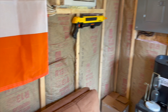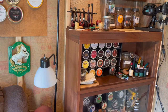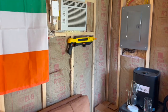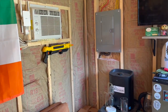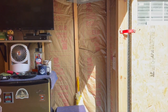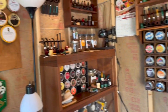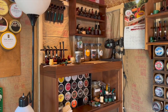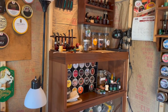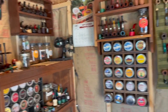But yeah, this shed has been amazing. It's been wonderful to have, especially in the summer when it's hot as crap and I don't feel like sitting outside in the sweltering heat. It makes things quite a bit better. Got a couple books down there, got my trash. Just really need to clean it, honestly. It's not super dirty or anything, but it just needs a little freshening up, I guess.